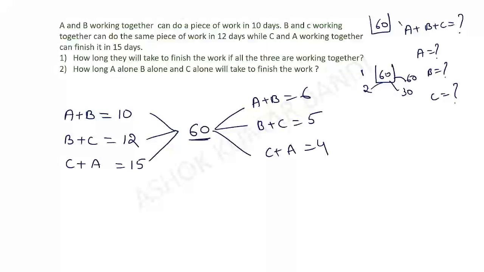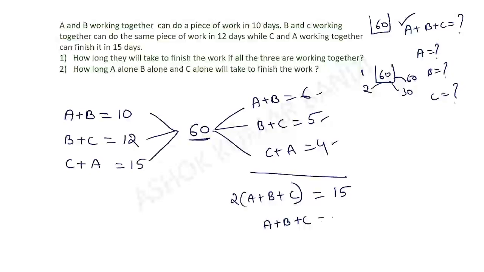What we want here? First we want ABC. So let's find out the ABC value. So add equations 1, 2 and 3. You will get 2A plus 2B plus 2C. If you take 2 common, you will get A plus B plus C. This is going to be 15. That means 2 times ABC can eat 15 chocolates. That means ABC can eat 7.5 chocolates per day, because all of these values are chocolates per day, so here also you are going to get chocolates per day. So in one day, ABC together can eat 7.5 chocolates.